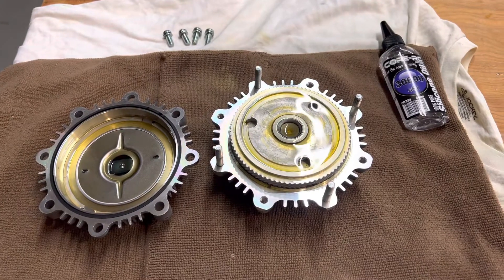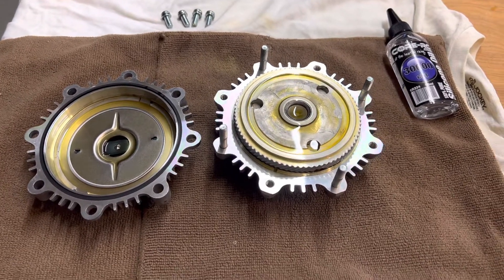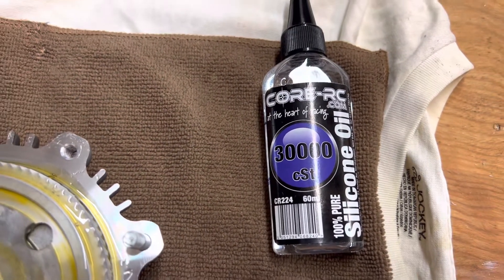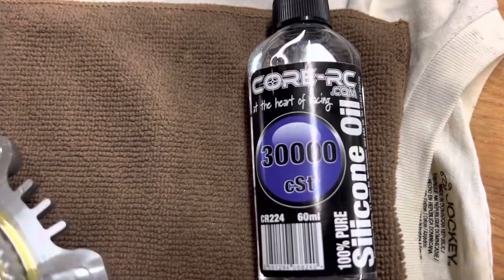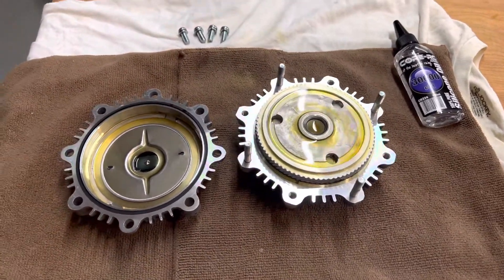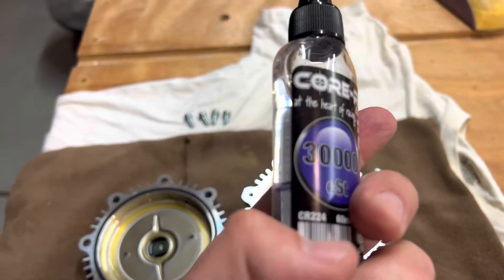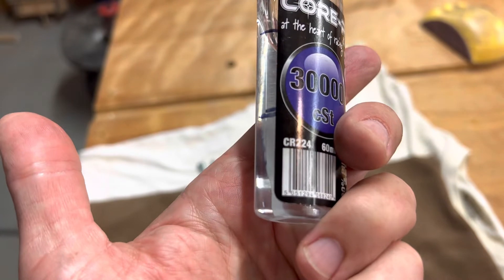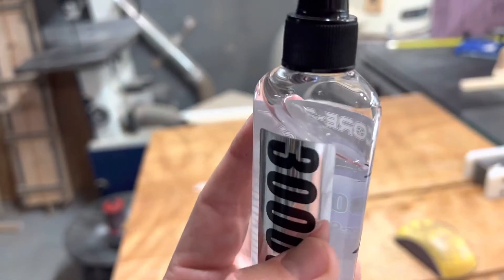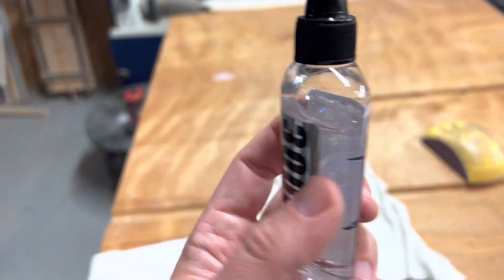So I figured I'd take it apart. I'm not going to drain out the fluid because that takes a long time. But in the forum, one of the posts talked about simply adding a heavier, more viscous silicone fluid to it. The recommendation was to add about 20 milliliters of 30,000 CST silicone oil, and people had good results with that. I'm going to start with about 15 milliliters. I made some marks on the side of the container — about 20, 40, 60 — and I put in probably about 15, maybe not even 15 milliliters.